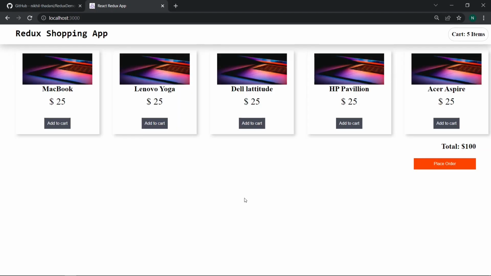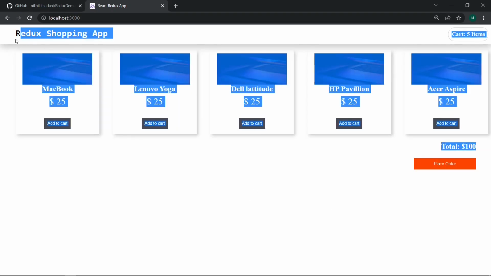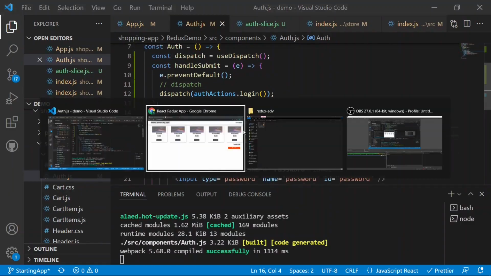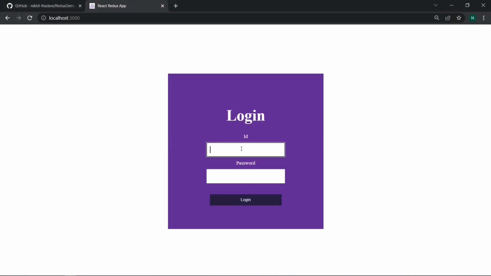And once I click on login again, you will see the user is logged in. So now we can see the functionality, but we haven't sent any data to the form, because this project is only structured to make use of the central data store, and it will only handle the login state of the user, because this state will not be handled by Redux. So only the login state will be handled. We can send data to the form, but it will not impact the state. So we just have to work on the login functionality.